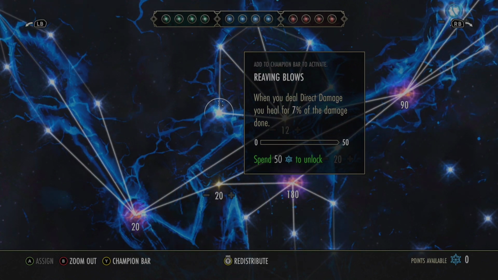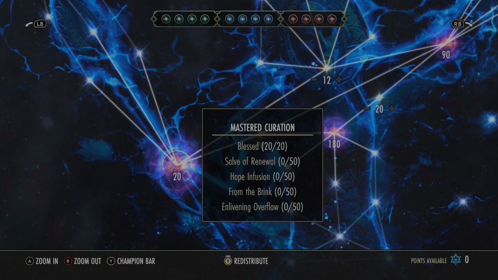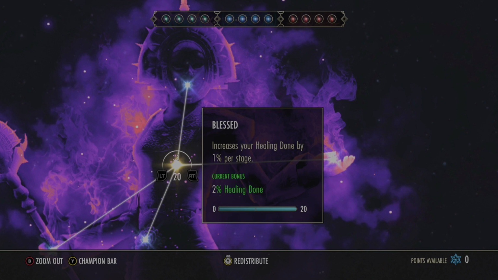Next, Master Creation has its own tree, so let's dive into that. Blessed, increase your healing done by 1% per stage, up to 2%. It is a passive, so you can have this. Your healing done. So that means the healing that you actually can do from your character, right? That is boosted by 2%. The healing that you can put out to other players or yourself, alright?